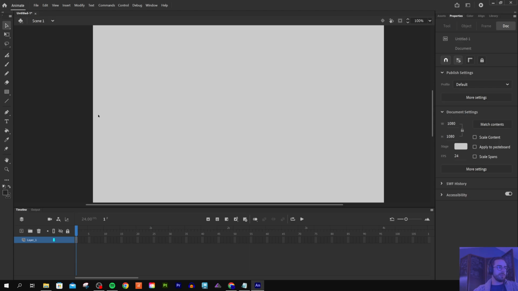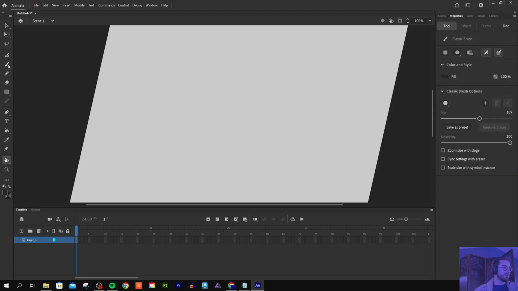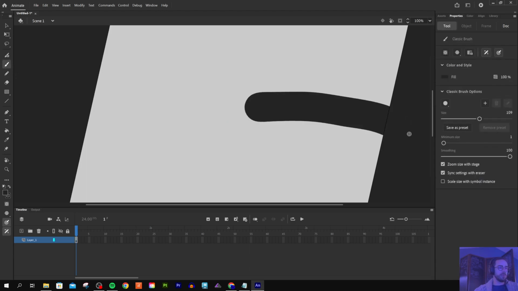Let's go through a couple things just for the stage itself. There are a few buttons at the top here, one being center stage, one being rotation, so you can actually rotate the stage itself. Very nice. And then you have this, which is a sort of clipping tool, so that we don't see the stuff that hangs off of the actual stage. Let's do a little example here.